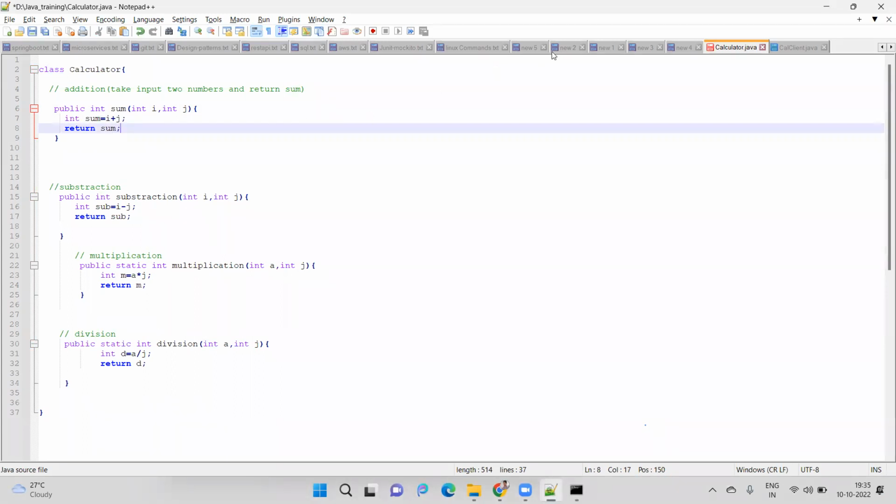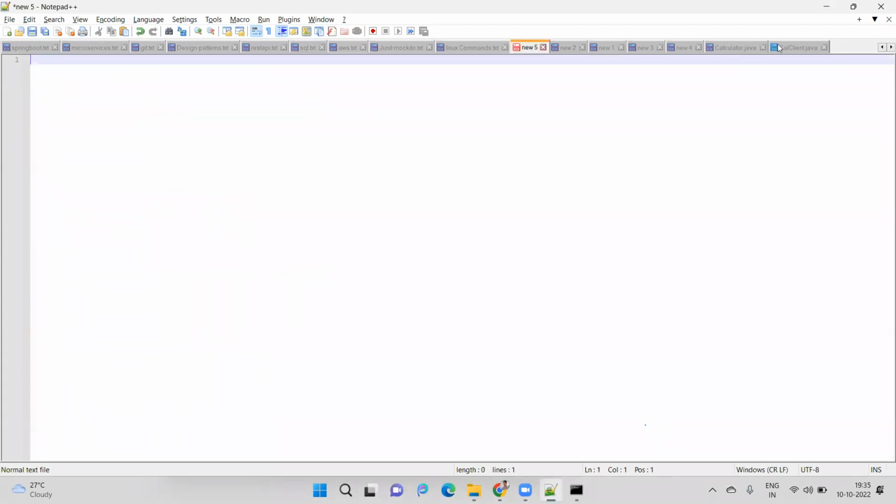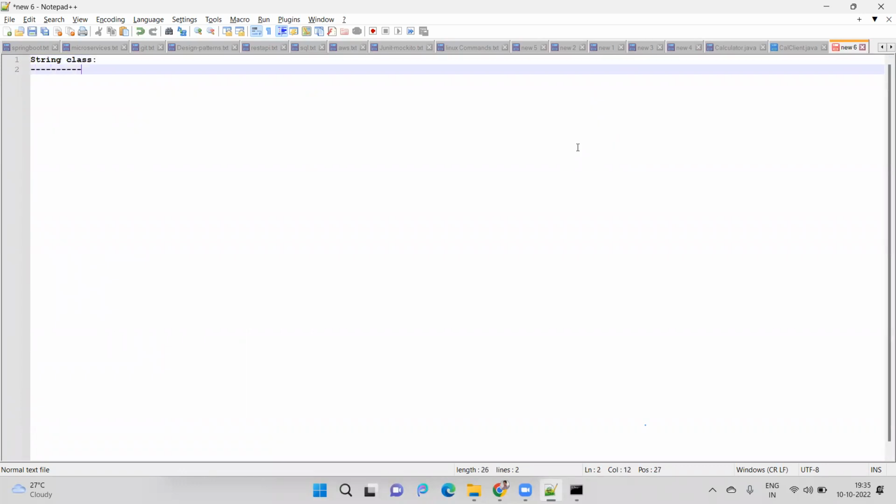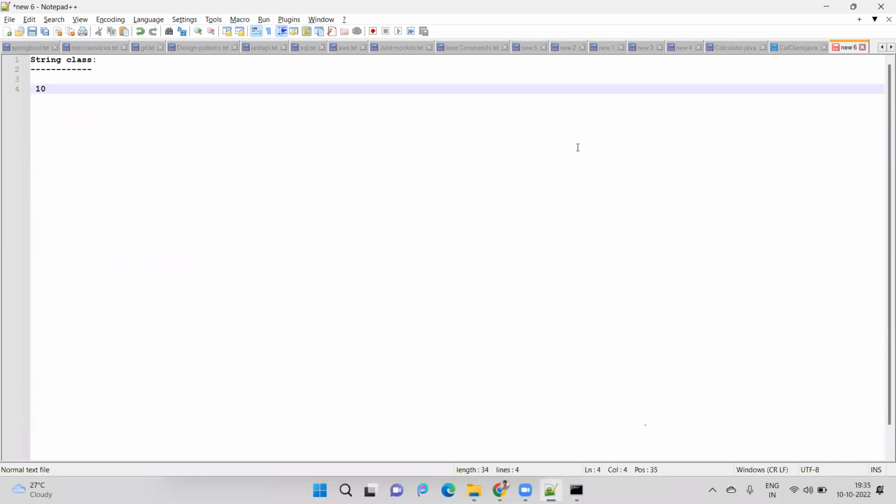Okay, now we'll go to the actual subject, the String class. What is the String class? Up to now we discussed data types, how to represent the value of a number. What is the data type?